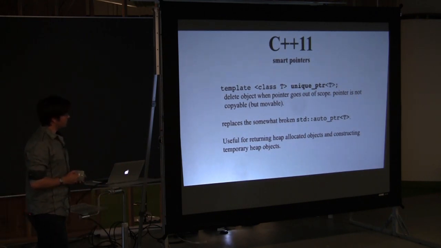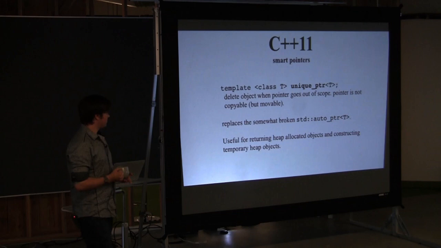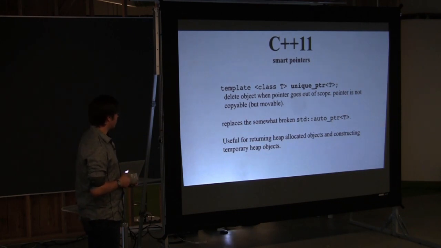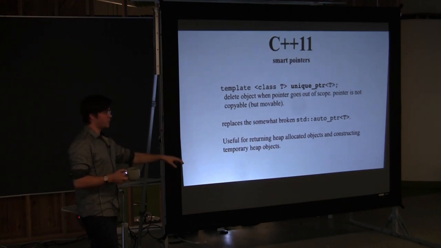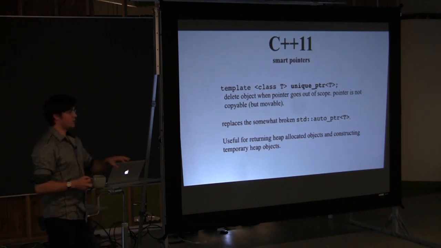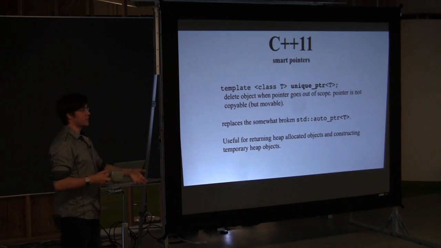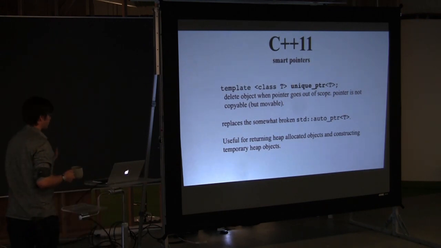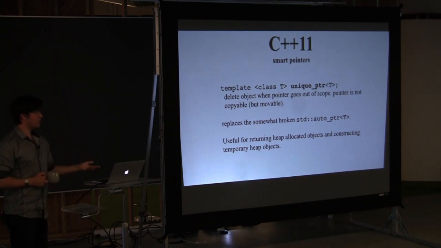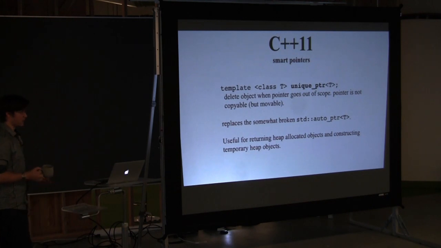But perhaps the more reasonable and useful case is when you have a function that has to return a heap allocated object. Let's say that you're using polymorphism. So you return a pointer to a base class, but obviously you return a pointer to some concrete object that's unknown to the caller. Previously you would have to return a pointer, and you would just sort of by convention say, the caller of this function is responsible for deleting the object.